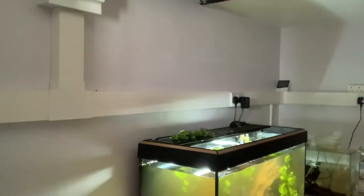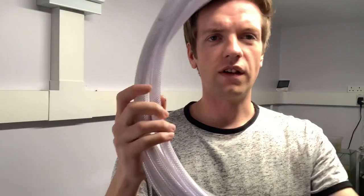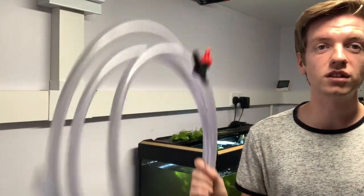I do have a very large hose. This will reach the floor drain outside, so I can send the water straight to waste. It makes maintenance so much quicker, but in the summer I need all this water to water the plants at the moment, so it's going to be buckets and a short siphon for me. So the draining time lapse is going to take a little while, because I'll be running back and forth, taking the water outside to fill up water butts and watering cans and all of that. For the fill up, I will fill up quickly using a hose, so that will be a bit more how I would normally do it.